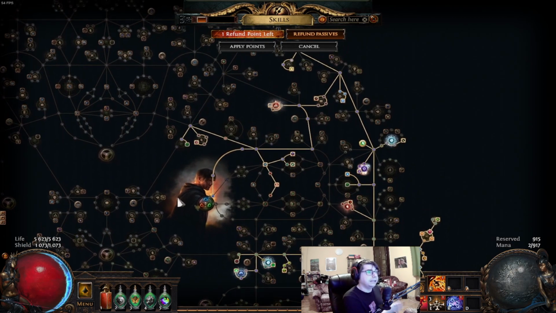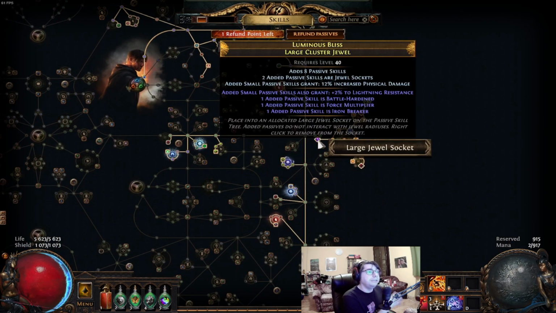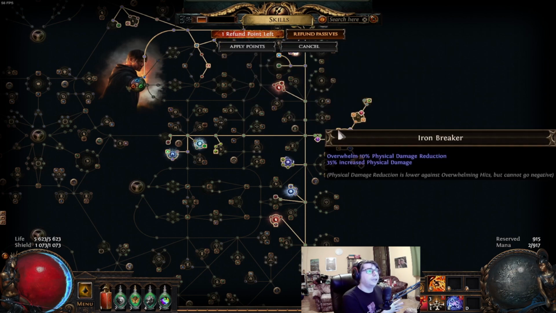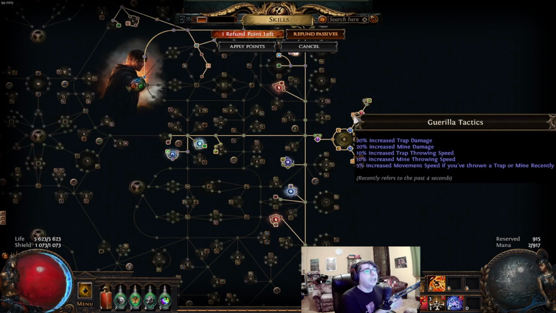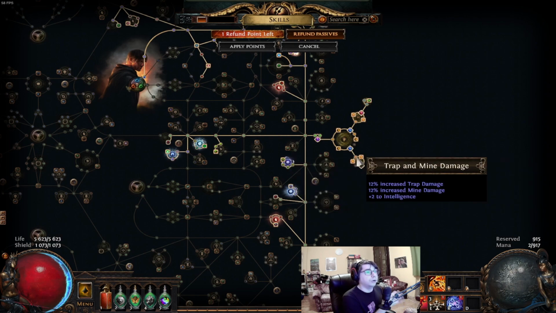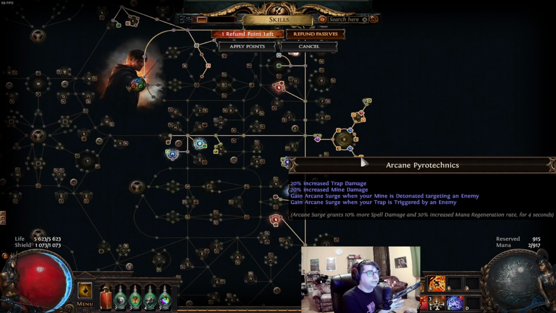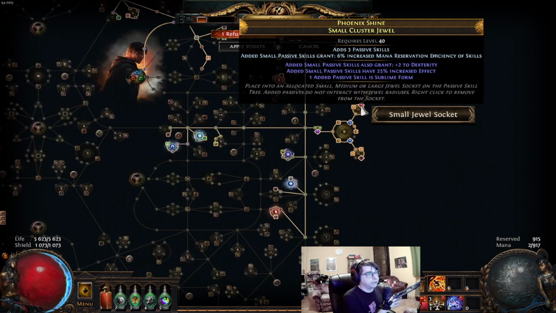Just want to highlight a few things on the passive tree that you need for the build. We're using 8 passive caster Jewels with Iron Breaker, Battle Hardened, and Force Multiply. 2 medium cluster Jewels with Surprise Sabotage and Gory Tactics, the other Jewels with Surprise Sabotage and Arcane Pyrotechnics. This is why you will see plugging in a level 1 Arcane Surge in Path of Building to simulate the damage increase.